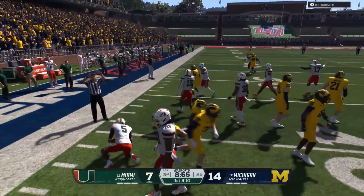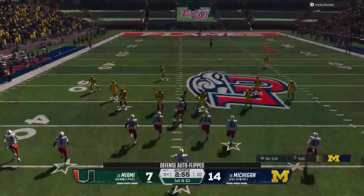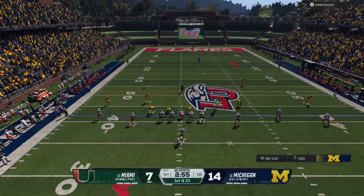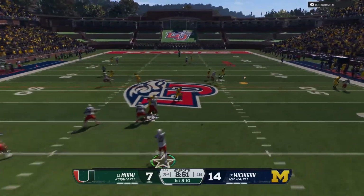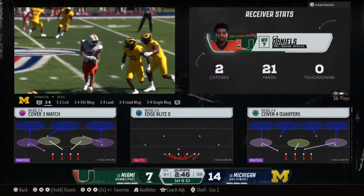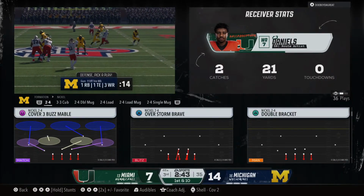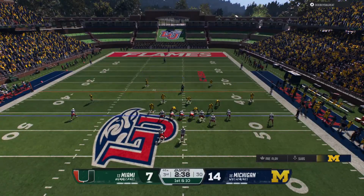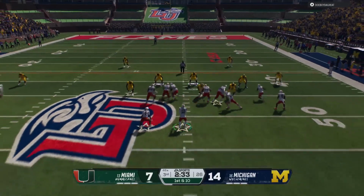Coverage team able to put a stop to that return at the 42-yard line. They'll open this drive from their own 42-yard line. First play of the drive, wants to throw. Throwing right. It's caught downfield. And he's knocked down immediately, but not before he moves the chains. Nice patience by the quarterback here working against zone coverage. He was allowing his receiver an opportunity to find that open space in the defense before pulling the trigger.